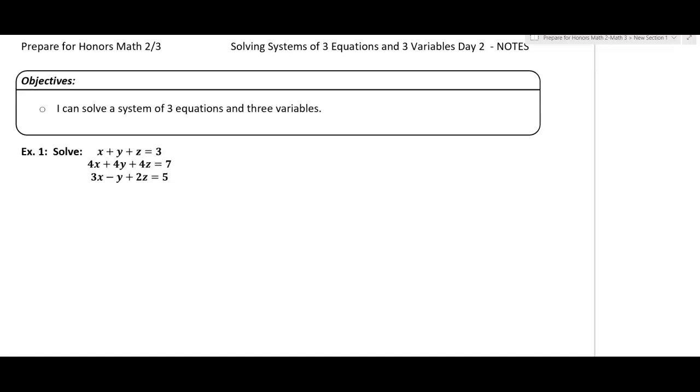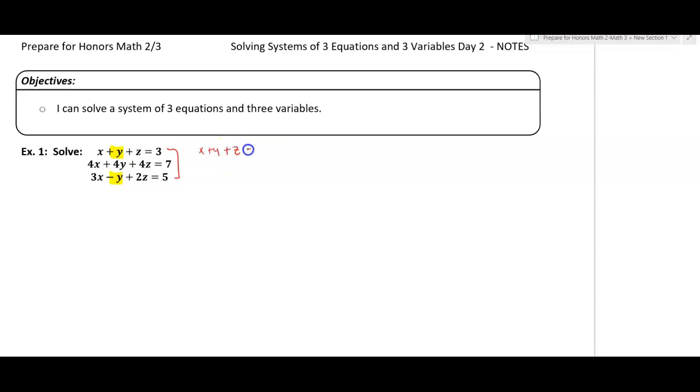So I look at this first one and I say, I'm going to eliminate the y's. And the reason I'm going to eliminate the y's is if I add these two equations together, those will eliminate right away. Then, if I were to use the middle equation, I can actually use either one. So I'm going to go ahead and use the top one and the bottom one first. So I'm going to use these. I'm basically going to add those together.